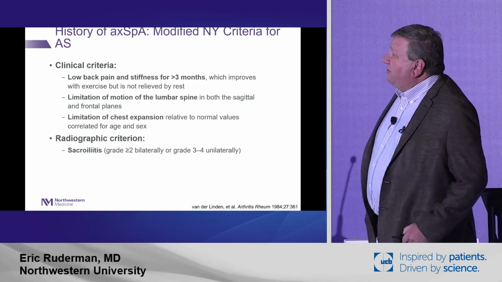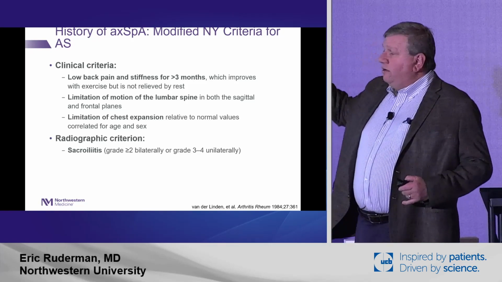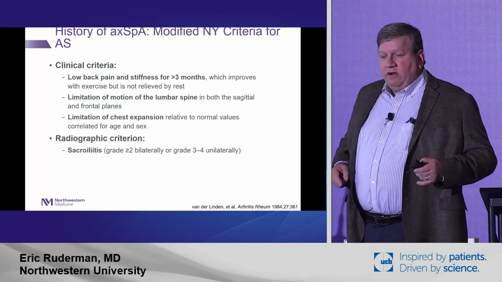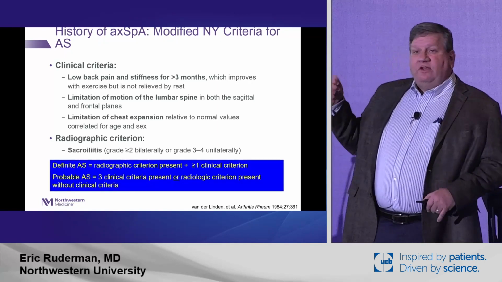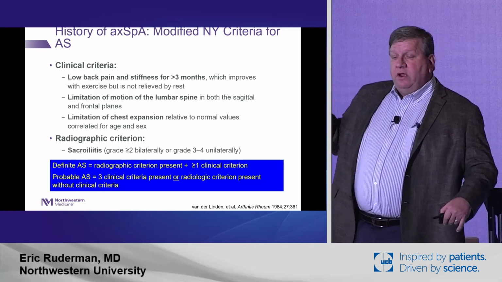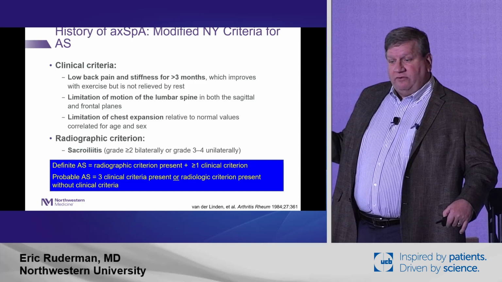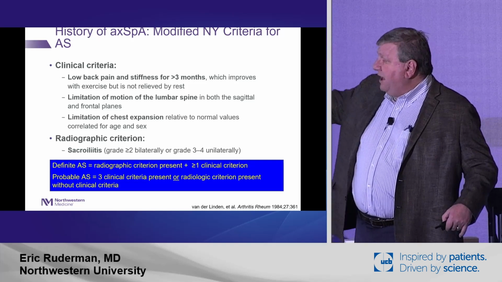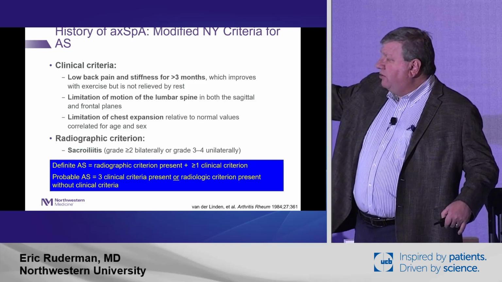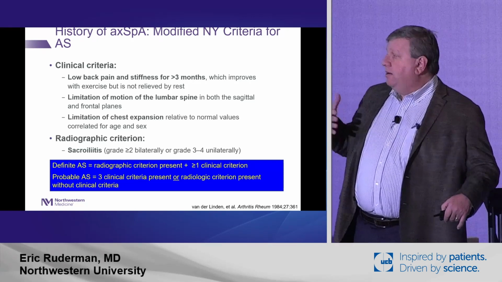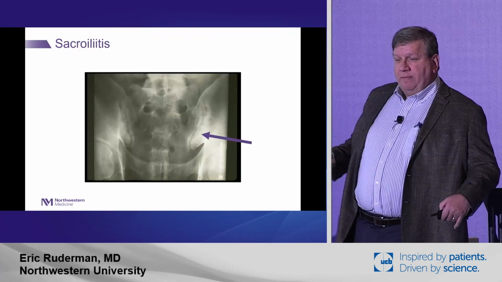And you have ankylosing spondylitis if you have one of the clinical criteria, which has to do with pain and mobility, and the radiographic criteria, which says you have sacroiliitis. And if you have a clinical criteria and definite radiographic findings, you have ankylosing spondylitis. And in the past, if you had the clinical criteria but without radiographic sacroiliitis, you had probable AS, okay?